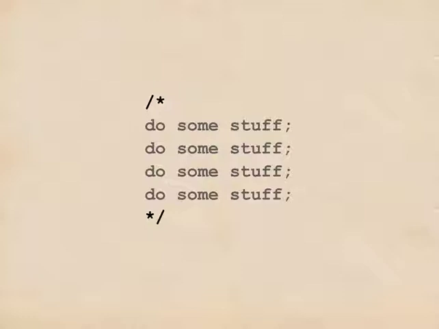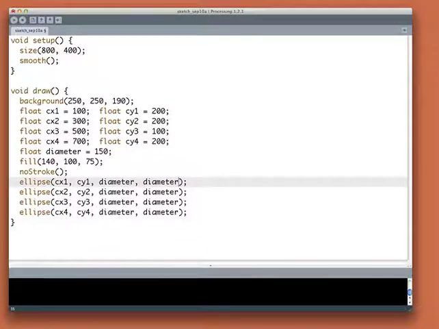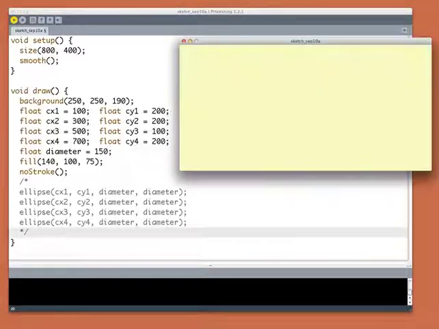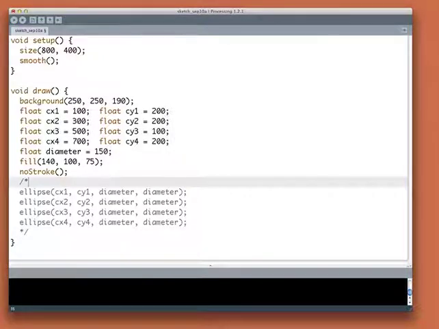All the text between the opening and closing comment markers appears in gray. This is Processing's way of telling you, I know there's something there, but when it comes to running the program, I'm ignoring it. Let's use the multi-line comment to turn off all the circles. This will let us confirm that something in the circle drawing code is the problem. Great. Now nothing is being drawn because we've turned off all the graphics, but that's still useful because it confirms that all the other stuff is running properly.